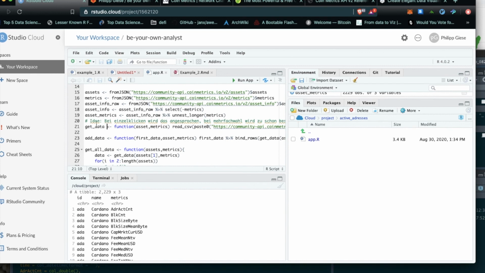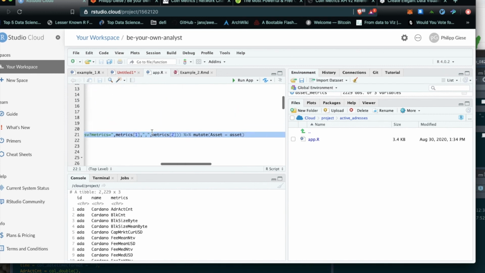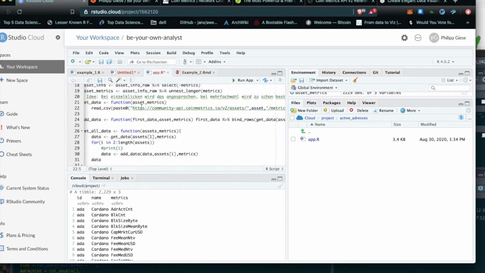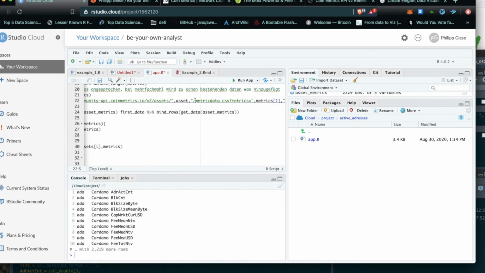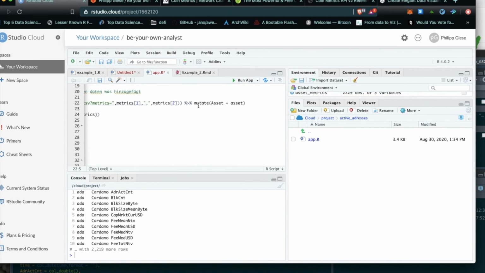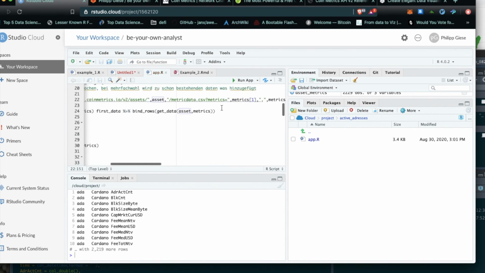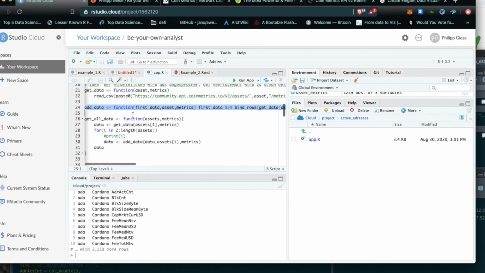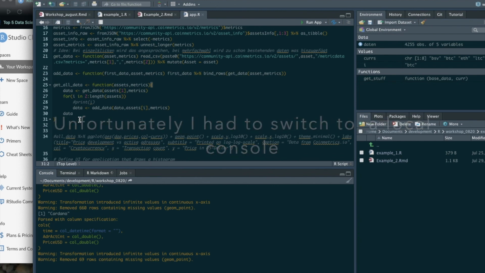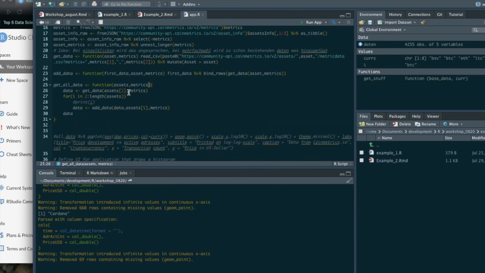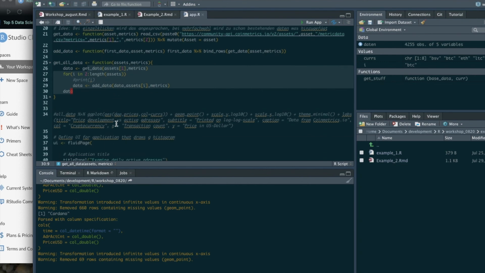What we did in the second part is we have a getData function. That's simply a long form of constructing an API call again. With the help of paste0, we can combine different strings with each other and in that way construct a URL for an API call. The only thing we do then is label the asset by the variable asset. Quite simple. We have a similar function called addData. We then have the function which glues everything together, getAllData, which is again a function of assets and metrics, where you combine the data of the first asset and then glue it together with addData. So far to the core functions we wrote.